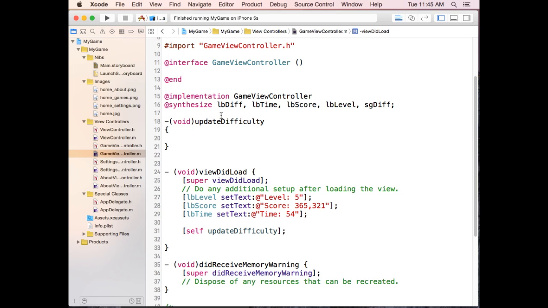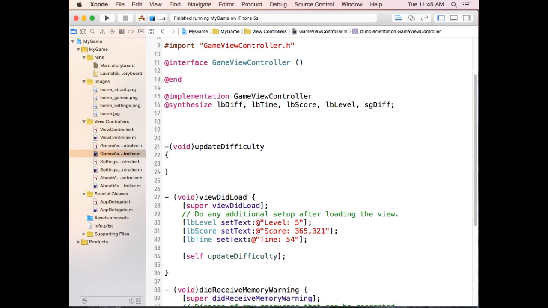And also, we're going to create an event handler at the same time so that every time we click on something inside the difficulty segmented control, it automatically executes this updateDifficulty. So we're going to say IBAction, segmentDidChange.